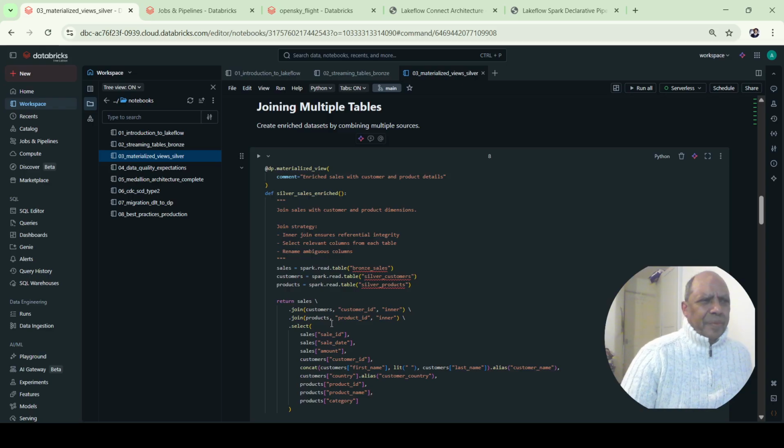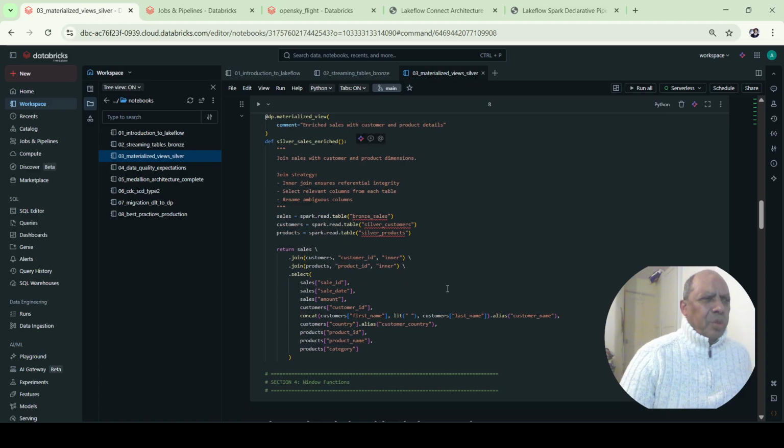So again, we are going to say inner join as well. We are going to select sales ID, sales date, amount, and customer ID. We are concatenating here. Concat means concatenating customer first name, and if there is no middle name, it is just going to be empty. If there is a middle name, it's going to be added, and then customer last name, and we are going to alias it as customer name.